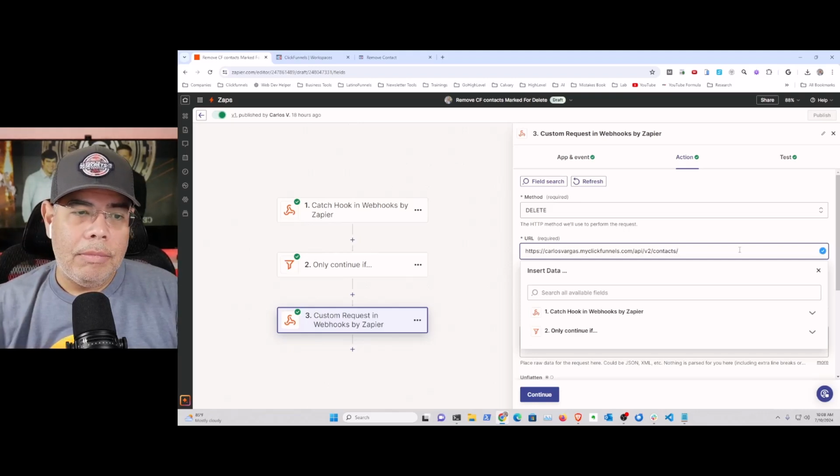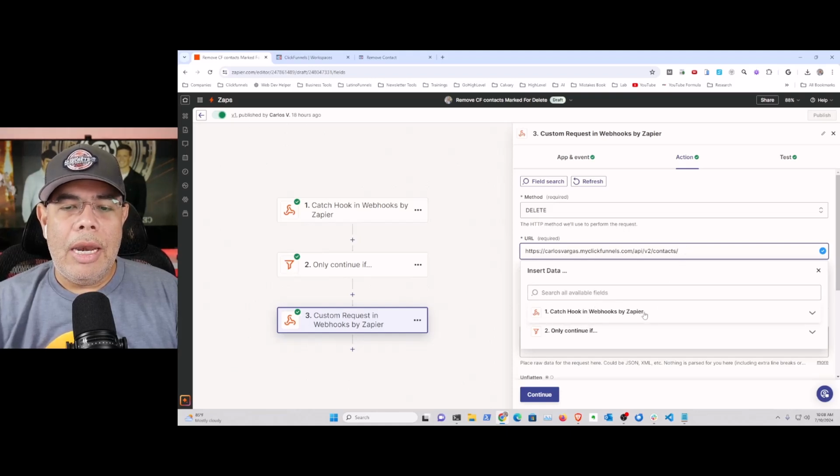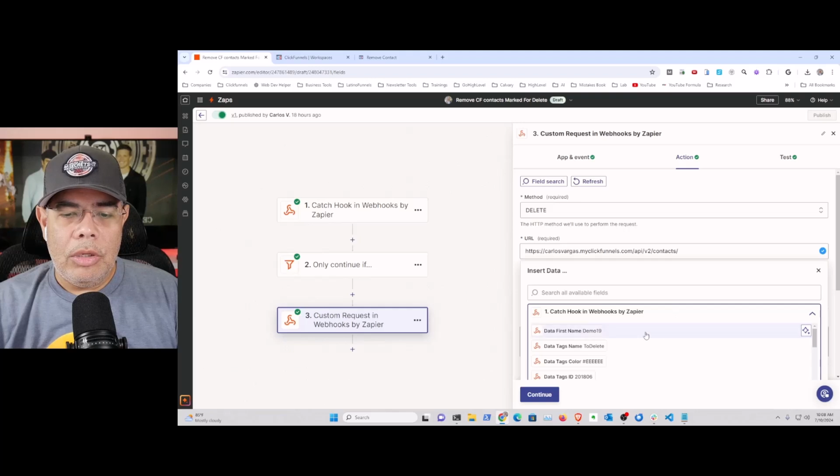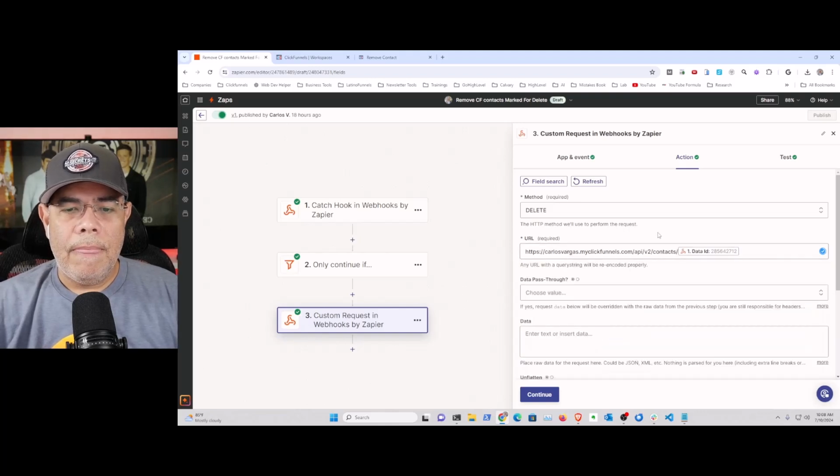How do we get that? Remember, on step one, we're getting this information. So all that I need to do, I put my cursor and Zapier gonna give me the option that I can look for the data ID. Look at it here. Okay.